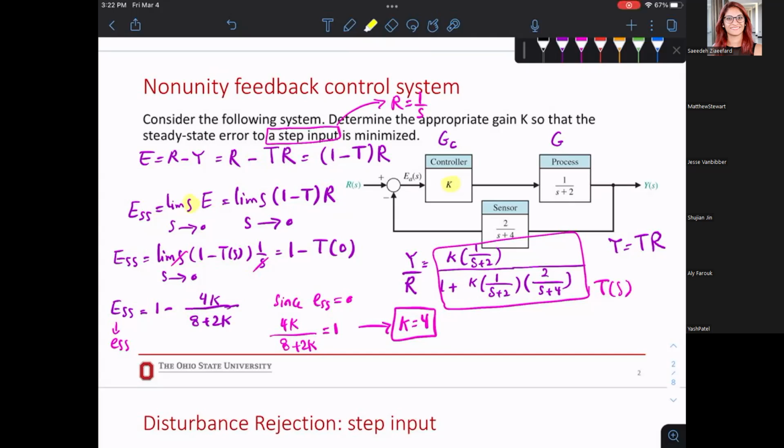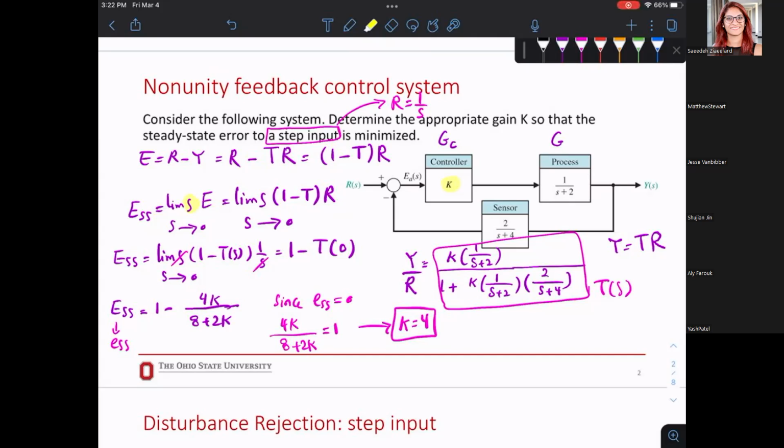You usually have other requirements, such as percent overshoot less than this, and settling time, the time that you will get to within 2% above or below the steady state, is going to be a specific time. Then when you have 2 or 3, your controller would make sense. It would be a proper control design, okay? But this is always a very good insight when you're designing your controller, because you always want to be very close to what you want to track. If you're going to be at 25 miles per hour, you want to make sure you are close to 25 miles per hour, right? Or there will be consequences. Make sense? Because we already tried percent overshoot and rise time, we never actually used steady state. So this is just complementary to what you knew before.